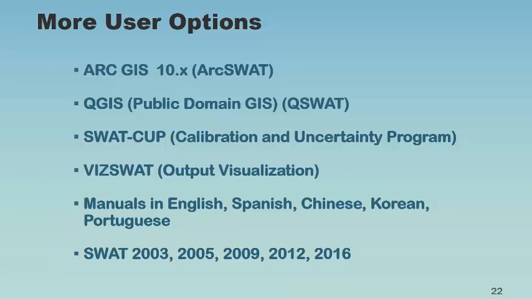And we do publish very, very detailed manuals, both in English as well as several other languages, including, recently, somebody has done one in Vietnamese and so on. And then, of course, SWAT has been a well-established model. The very first model was published in 1992. Since around 2003, it's much more stable, and several newer versions were released, but it's not every year or every few months. It's once in a few years, actually. So it's pretty stable. And in the later part of the presentation, I'm going to talk about the next generation of SWAT that we are working on, we are developing, that will come up in the next year or two. I just want to hit the highlights on where we are heading with SWAT.